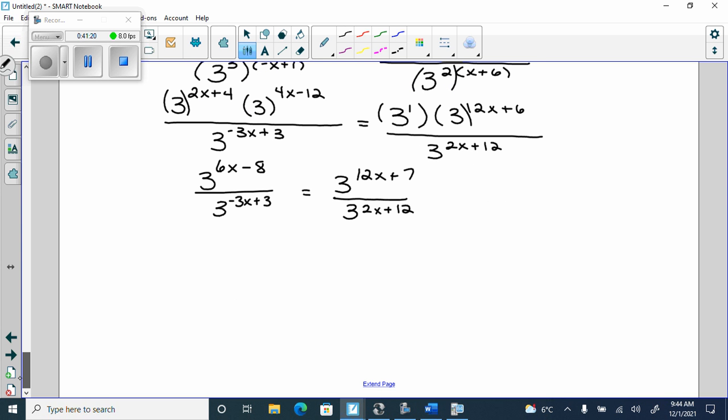Subtract. This is what happens when it's a division. When it's a multiplication, you put them together and everything's great. When it's division, you're like, all the same, and then you drop them off and you go 6x minus 8 divided by 3. No. Bad news bears.